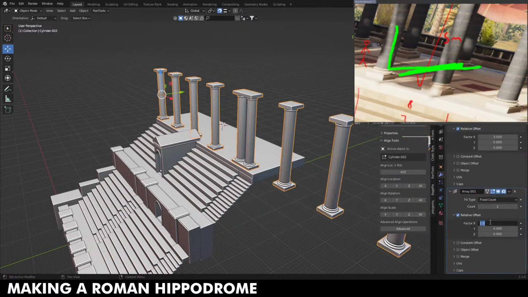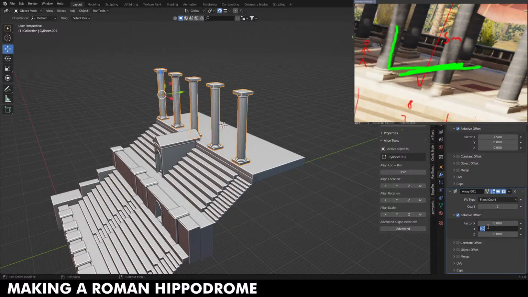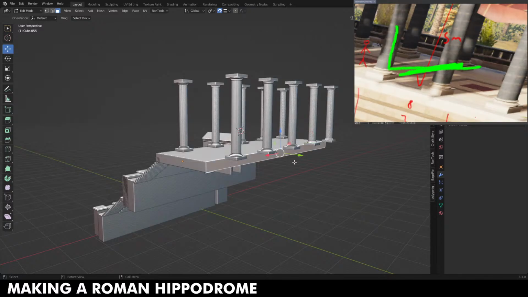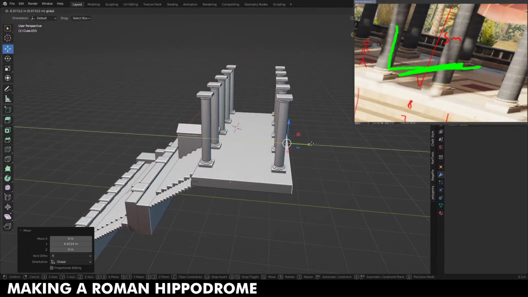This, however, is not going to be here. It's going to be here, and it's going to be a bit like so. So this one should be at least 2 here. That sounds about right.